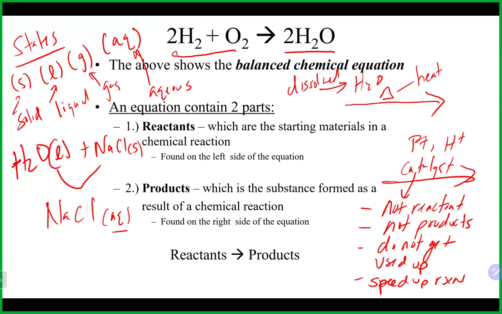A solution has two parts. It's a solute and a solvent. In this case, the solvent's the larger part, which is the water, and the solute is, in this case, the sodium chloride. So it's really a homogeneous mixture, and it's usually something dissolved in something like water. It doesn't always have to be water, but a lot of times it is water. Other questions? But a pure liquid is just one substance by itself, nothing else mixed in with it.